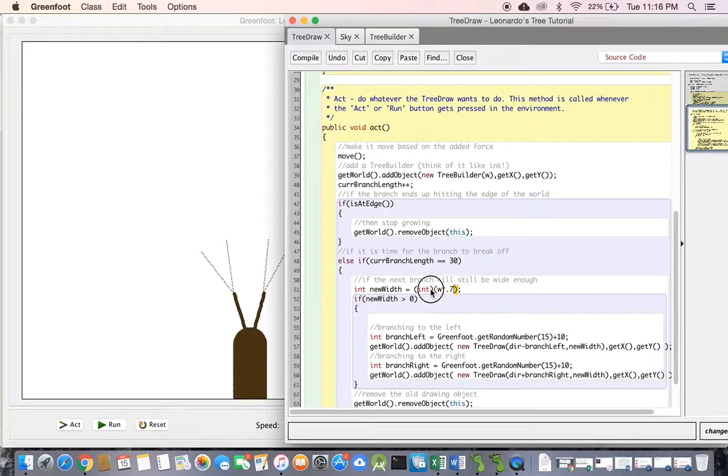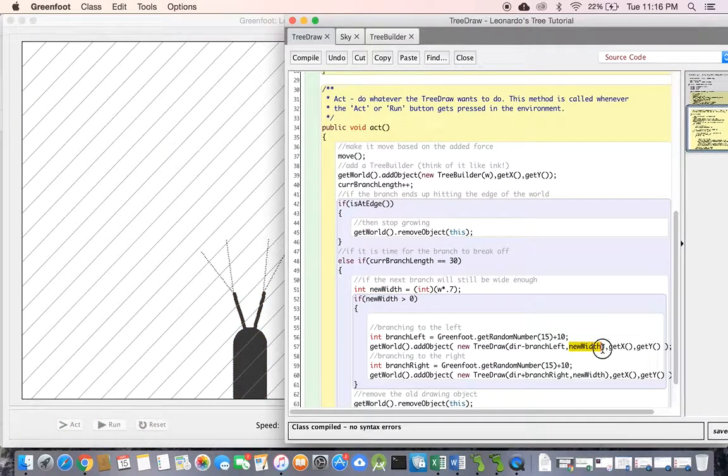Afterwards, we're going to cast this to be an integer instead of a double because we're putting it into an integer value here. We need it as an integer so that we can actually decide on the width of the tree. We've asked that this is all in integers. So width times 0.7 is going to make it smaller by a factor of 0.7. Then it's going to turn into an integer and set the width for us. Let's try that.